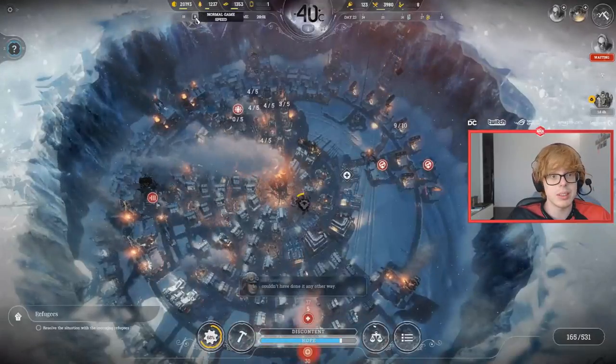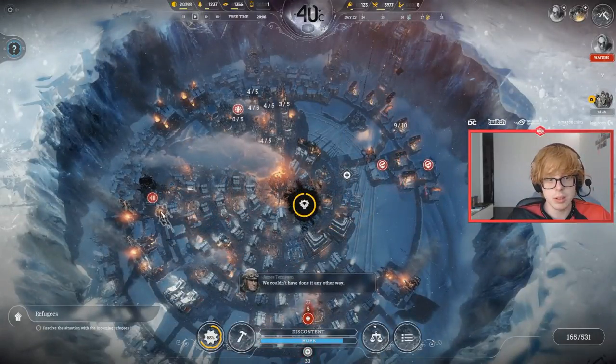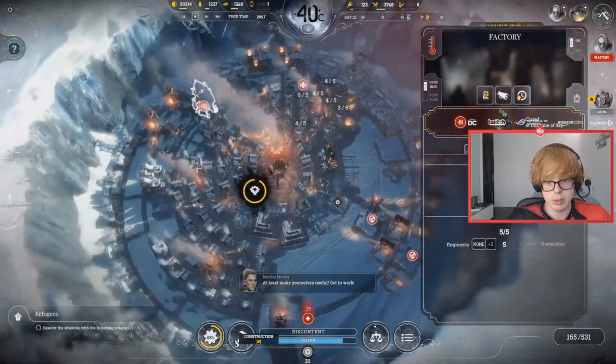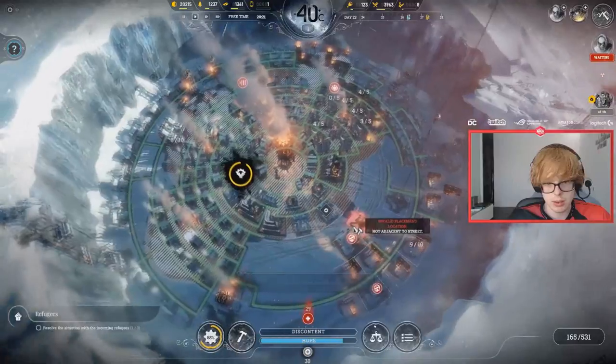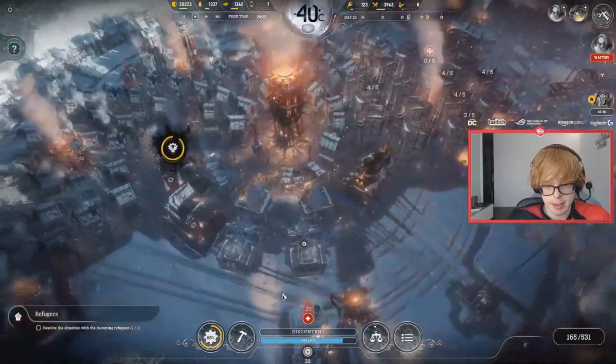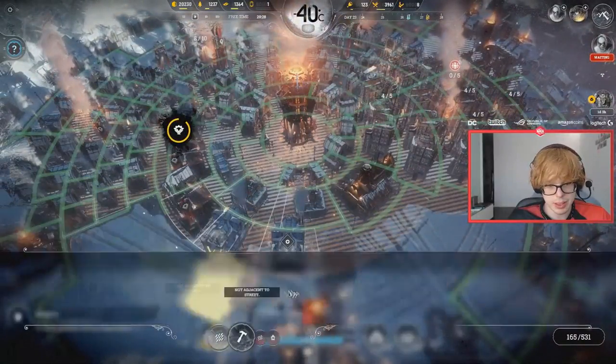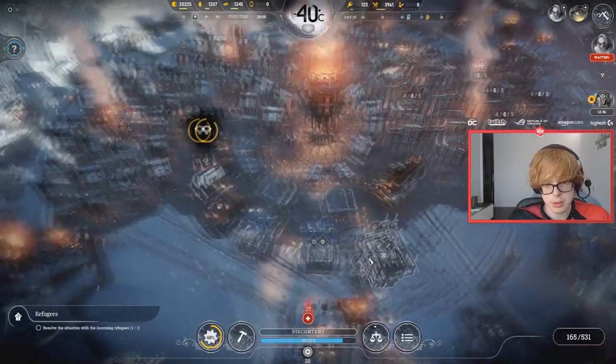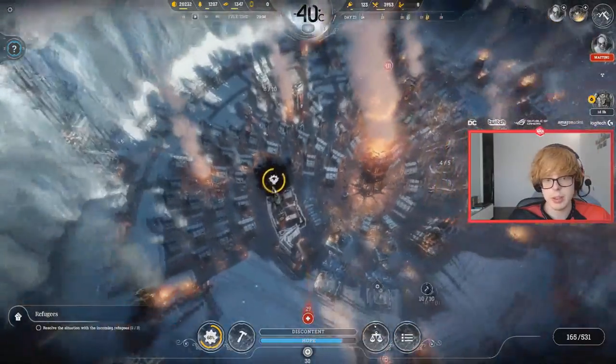Discontent will rise. Alright, we do not need to create an automaton. We need to create an infirmary because there's so many people that are ill. Alright, let's do another infirmary. That's kind of bad that it doesn't fit in there. Is this in range? I mean, I hope so. Hope that counts for being in range.